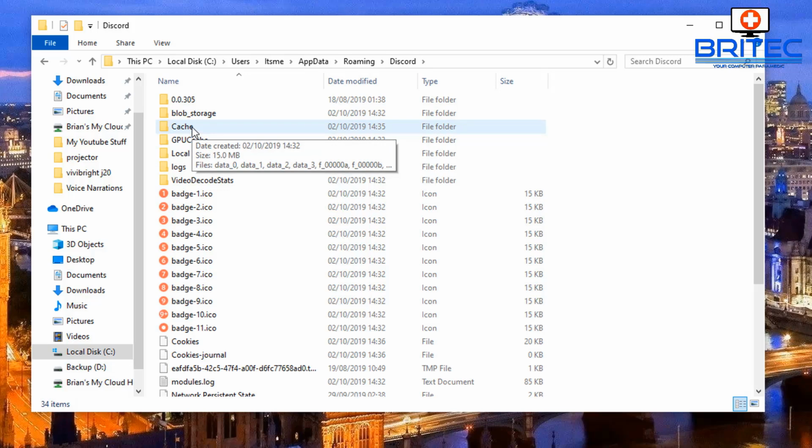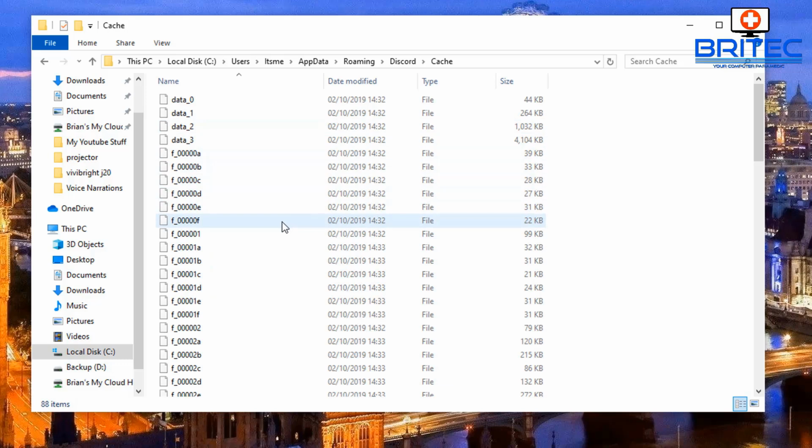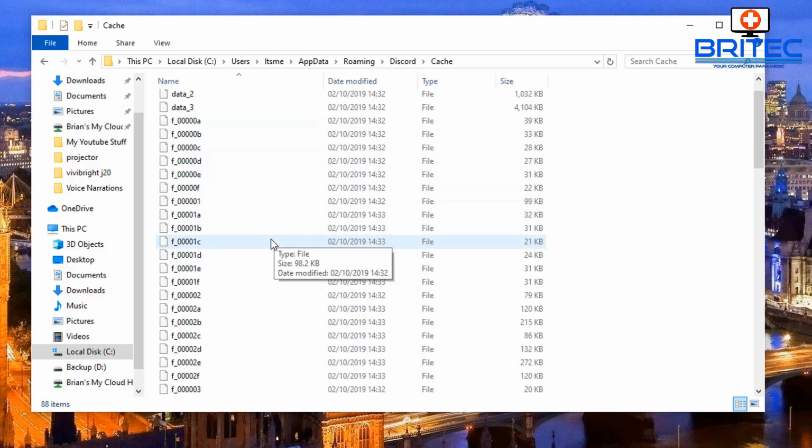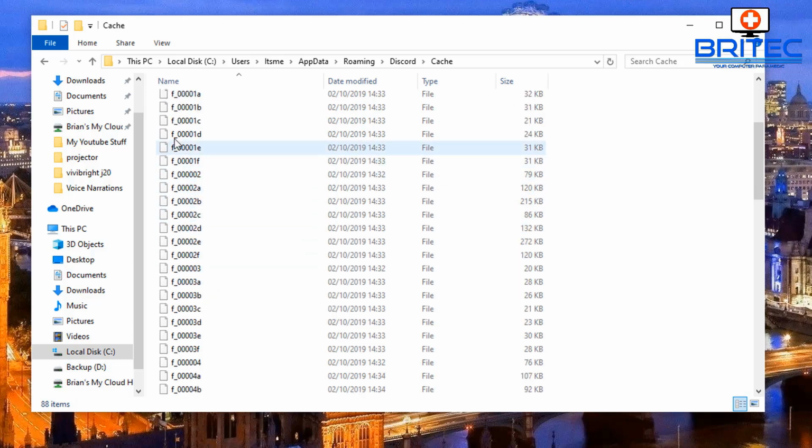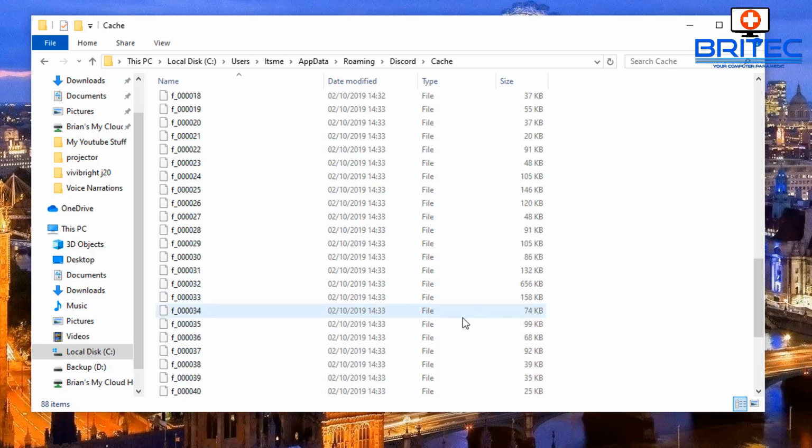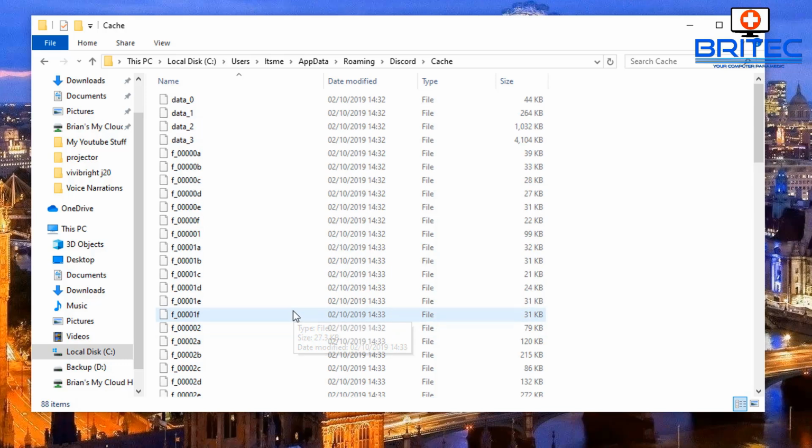Unfortunately, these are encrypted files, and you won't be able to view them unless you view them in a terminal, or you can use a useful little program which someone has created to view all of these images. Now, you may wonder what is in these images. Anyone that posts content inside of your Discord or their profile picture will all be stored inside here.